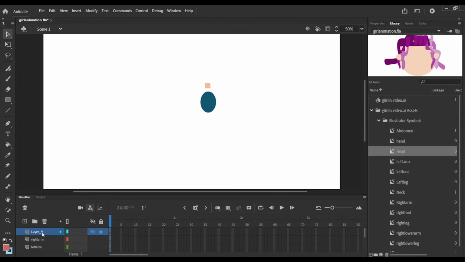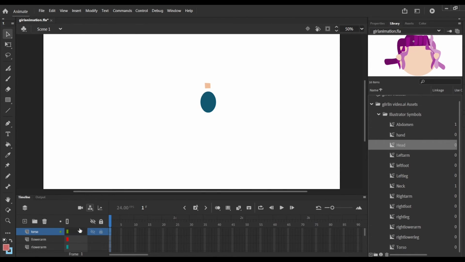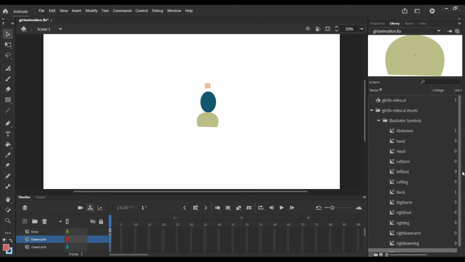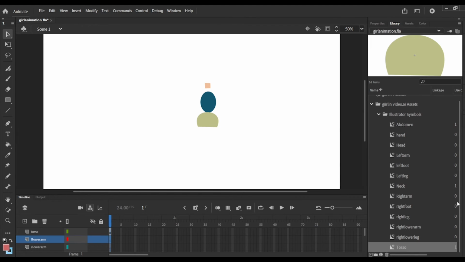You can also do it this way where instead of doing one by one, you can just go through the line of what it says in the symbol area in the library. You can go through each one and just make the layer first and then start adding all the different body parts after, or you can do it at the same time where you make the layer, add the body part, and then keep going that way. Or you can just add the layers first and then add the body parts at one time.